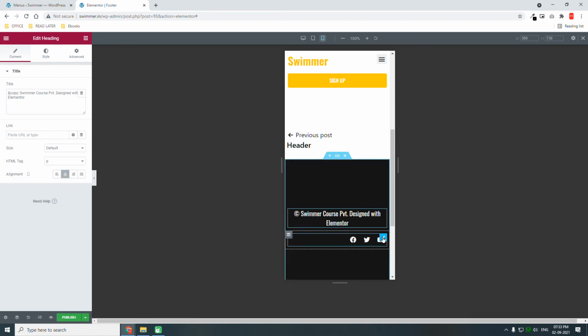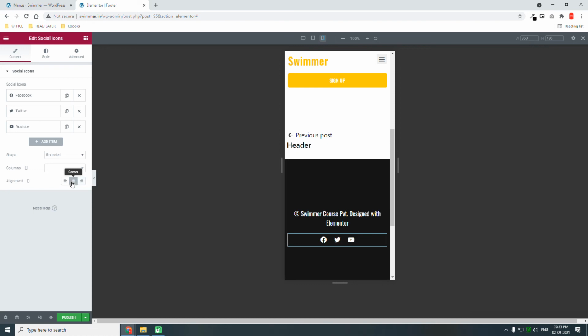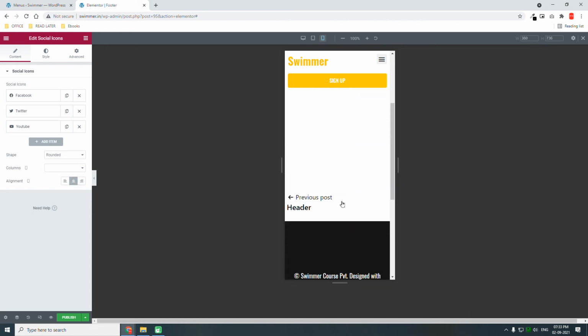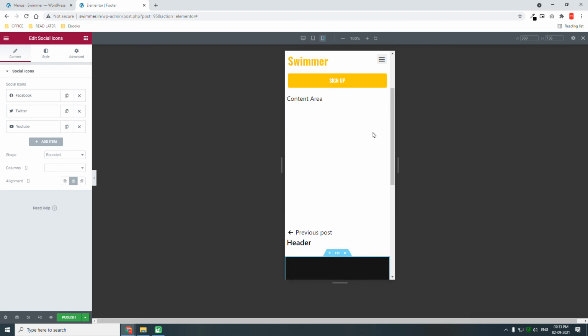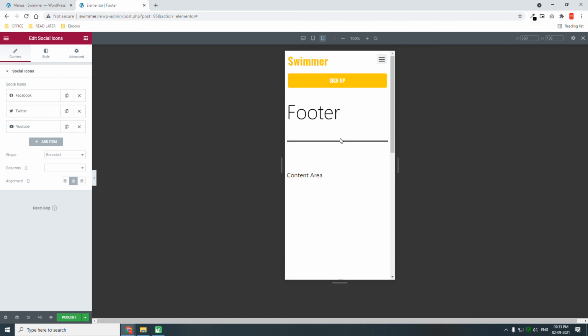Same here, make it center align, just like this. Okay, it works fine. I think this header will occupy a little space in a mobile screen, so either you choose to hide this sign-up or just keep the default.